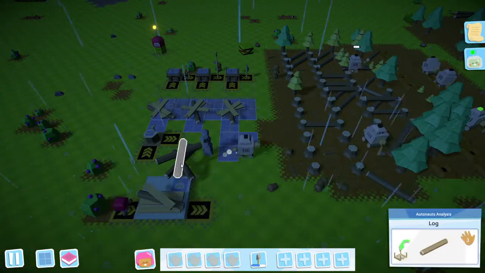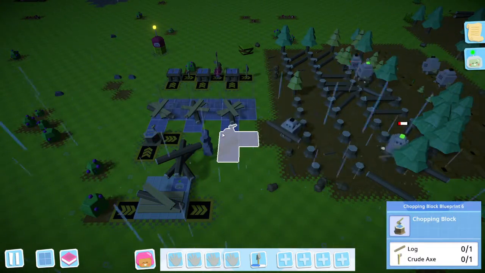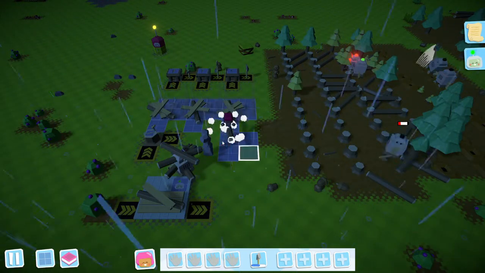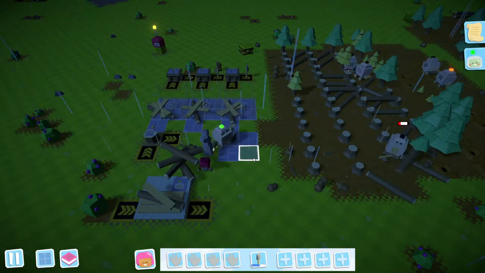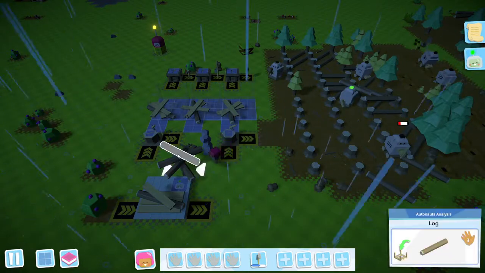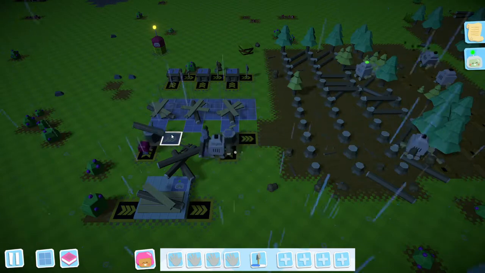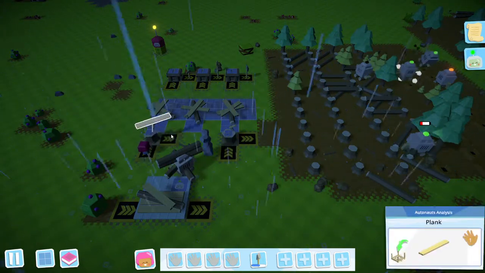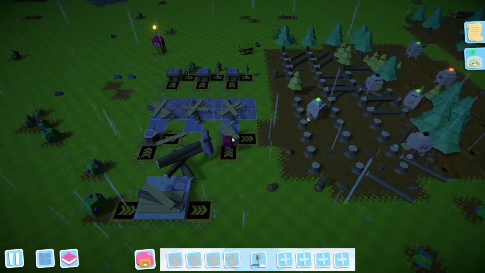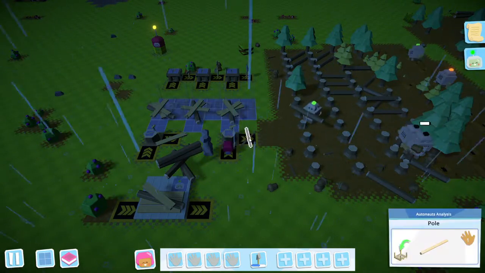I can just put the access right here. I need an axe. Got access to those. Put a log down. And I could turn this into poles. The only problem is, you can't make poles unless you have planks. So the system I would need to have is a bot to make planks from logs, then convert one plank to more poles.